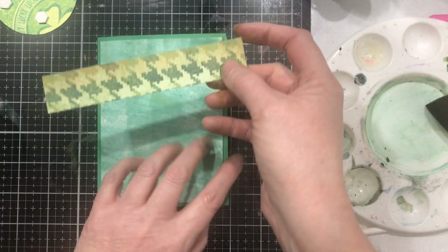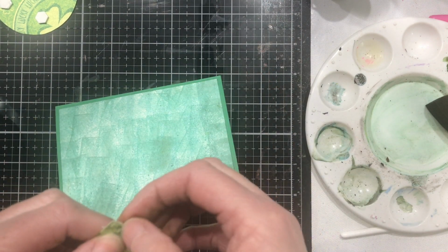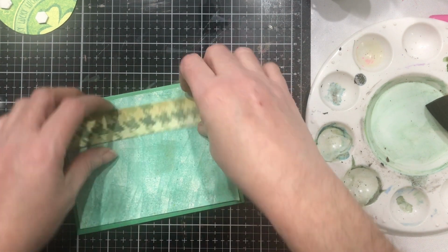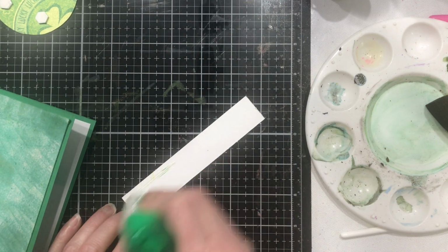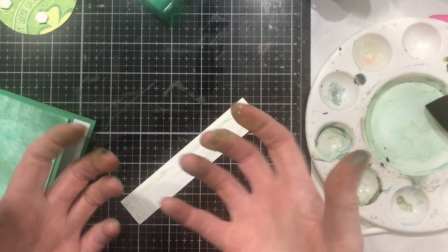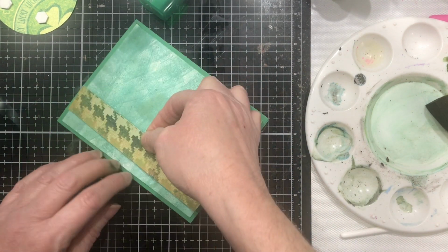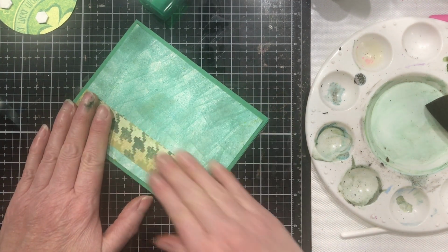Now, from another piece of scrapbook paper, I've cut this tweed looking thing, and I've got a burr right there I need to get rid of. And I have cut it to the 4 inches by 1 inch. And we're just going to run some glue down this one. I think I'm getting green in the glue because my fingers are green, so my pigment's coming off into my glue. And I'm going to set this over about 1/4 inch, just like that.